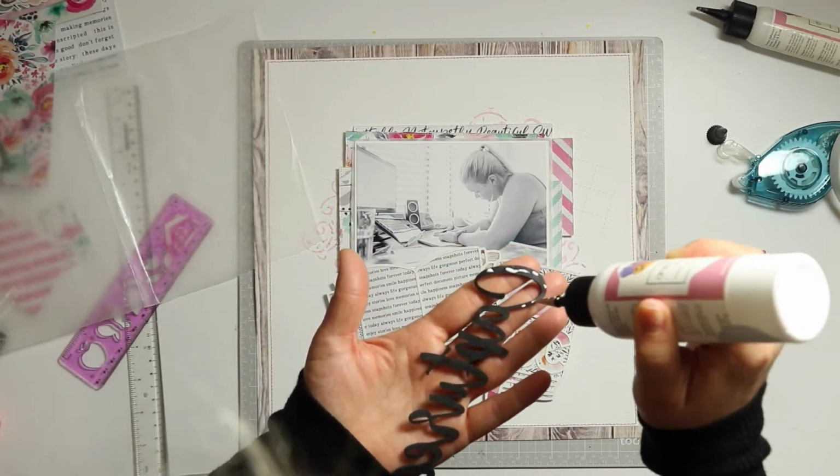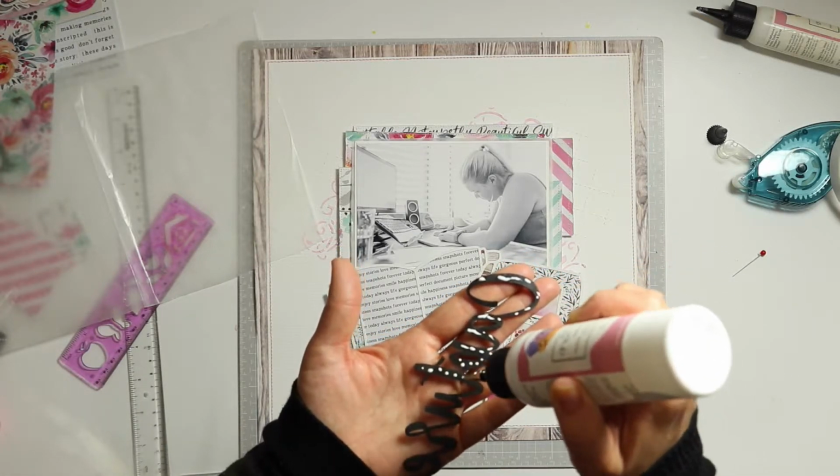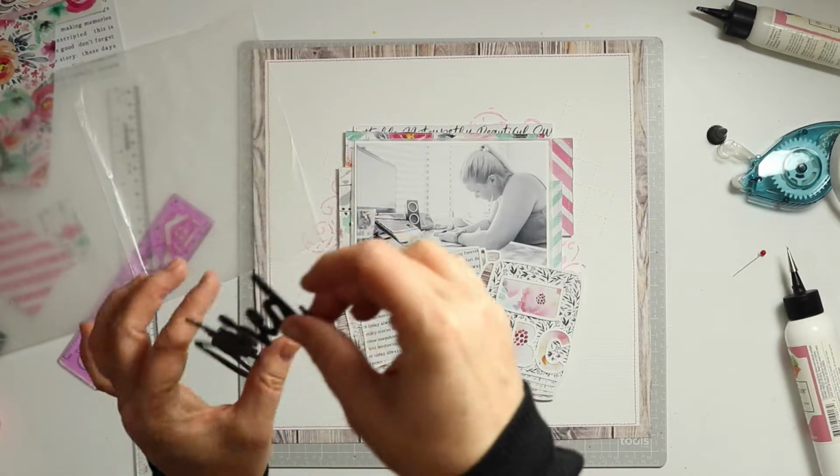And now I'm coming in with a title. So I've chosen this foam title from the collection, and it's the word "captured," just to indicate that it was a moment captured in my life.